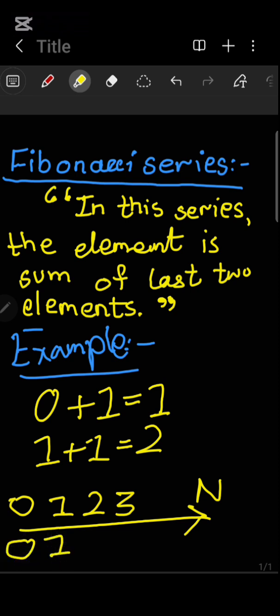These are the whole numbers, and below them are the Fibonacci sequence. So 0 plus 0 is 0, 0 plus 1 is 1, 1 plus 1 equals 2, 2 plus 1 equals 3, 5 plus 3 is 8. It goes on. This is the Fibonacci series.